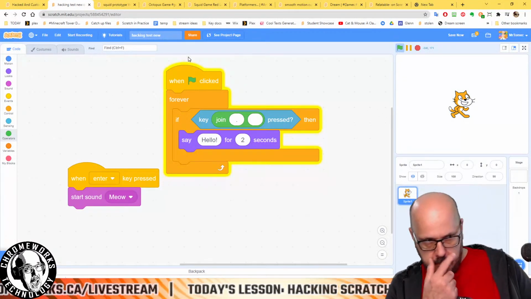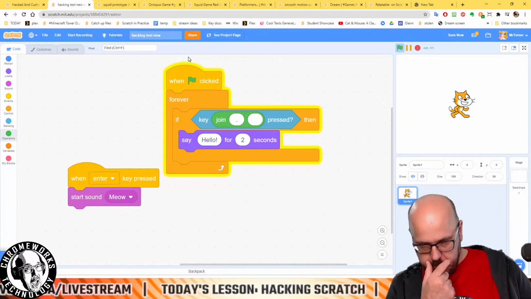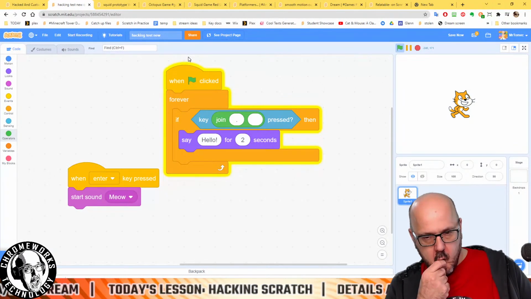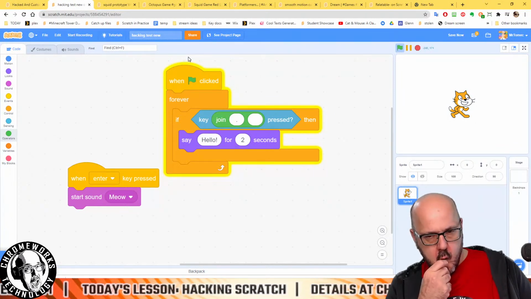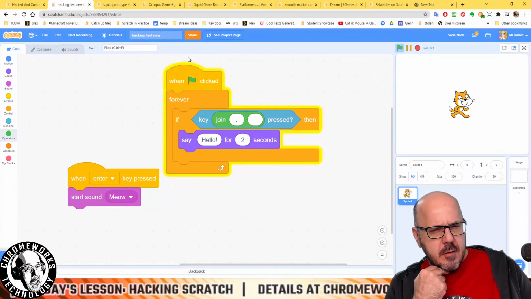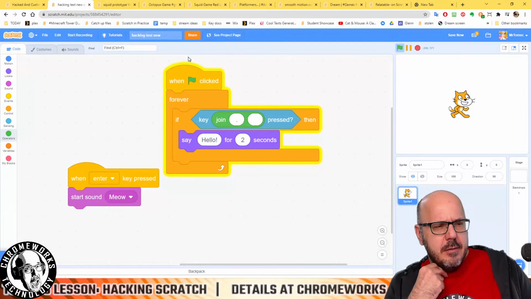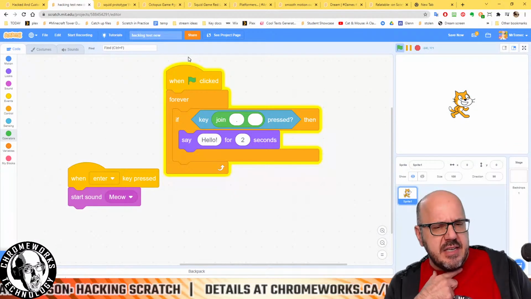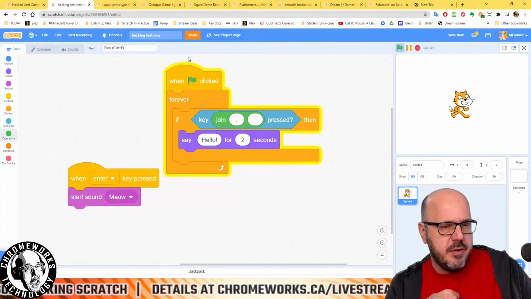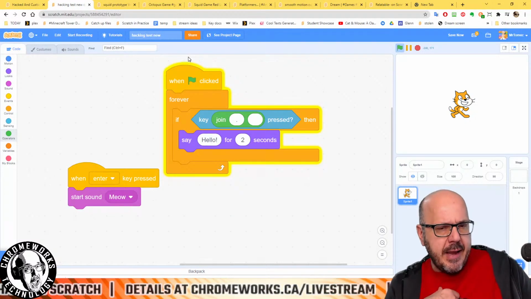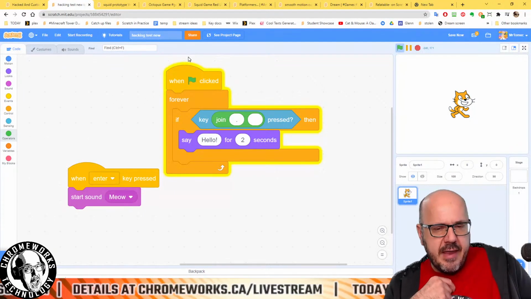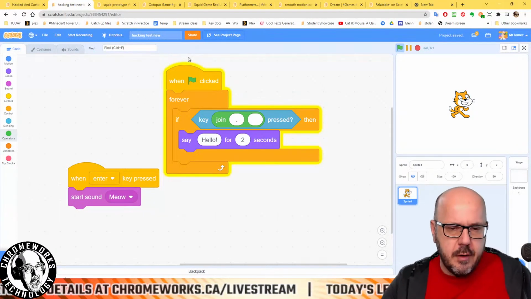I was gonna say, I wonder if you could make a shift detector from this, like you detect if they're pressing the bracket key but not pressing the curly bracket. I guess that wouldn't really work. But you see where I was going with that? Yeah, I do. Something that detects whether the shift key is pressed would give you a whole bunch of new keystrokes that you could use in Scratch, right? Yeah, I'd have to do some playing around with that. If you can figure that out, I'd be very happy to show it on the stream anyway.